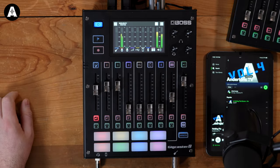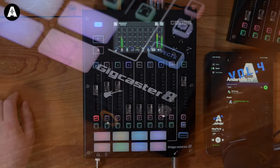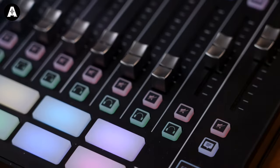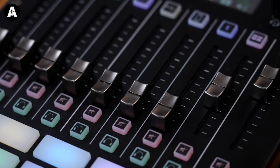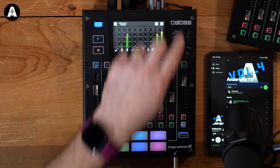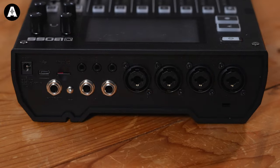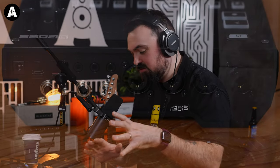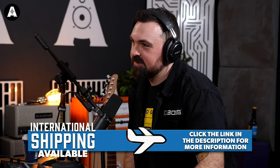No problem, sir. I've deliberately stayed ignorant to this, as I do with most things. Please tell us and the people out there about this product, because it's already blown my mind. Well, this is the Gigcaster 8. It is a multi-track portable production studio, if you will, that allows you to stream multi-track audio or two-track audio, like we're doing here, stereo out, straight into the world wide web. You can also on this one record multi-track onto SD card as well, but effectively it allows you to do anything that you want and basically record the highest possible audio quality.